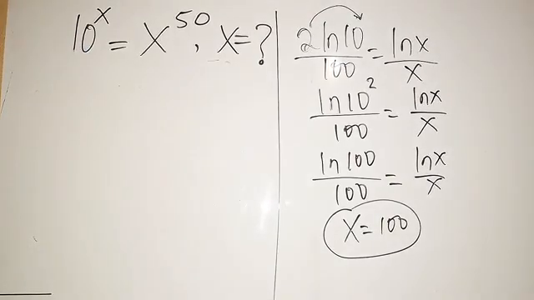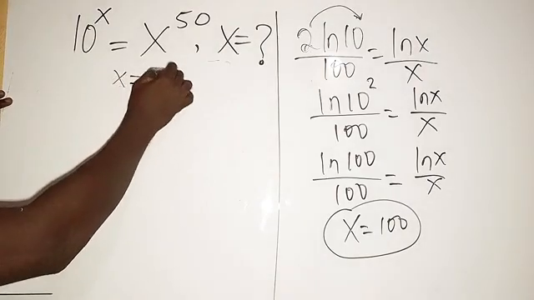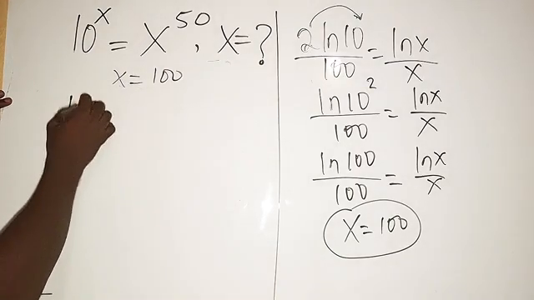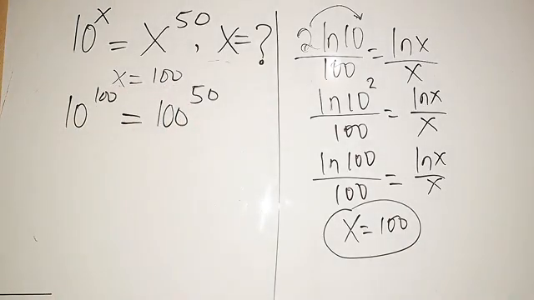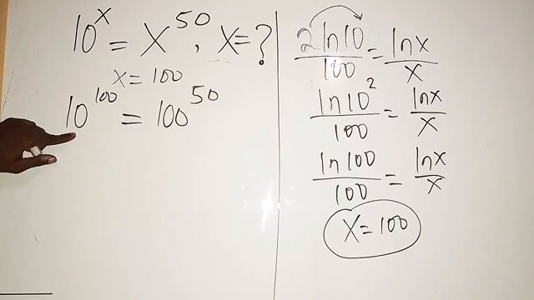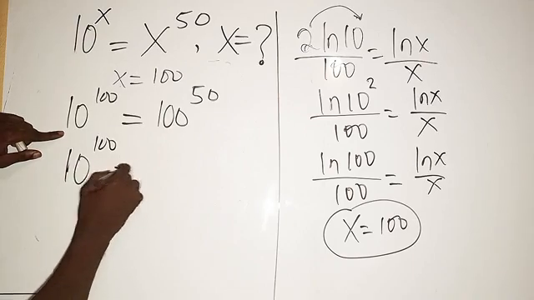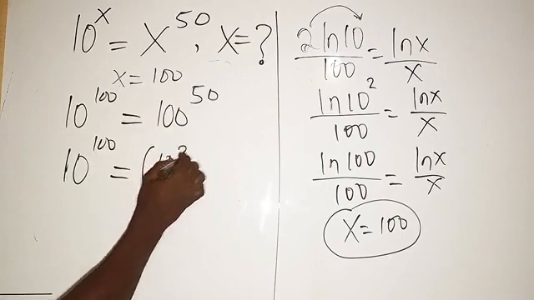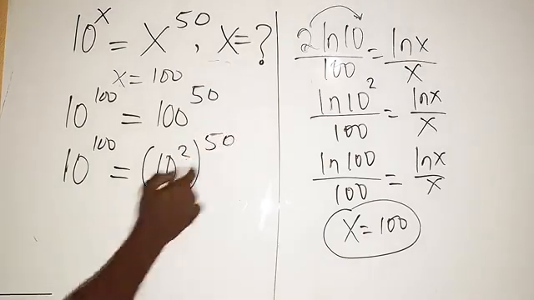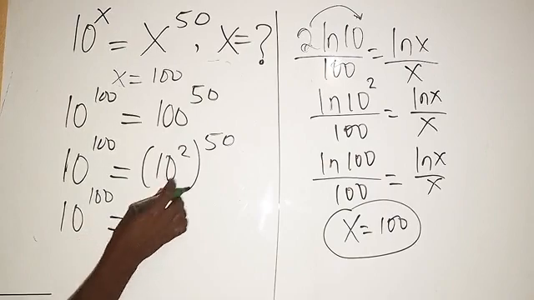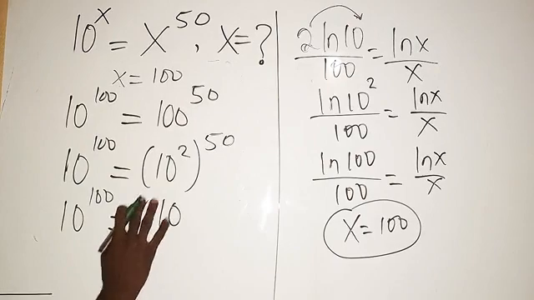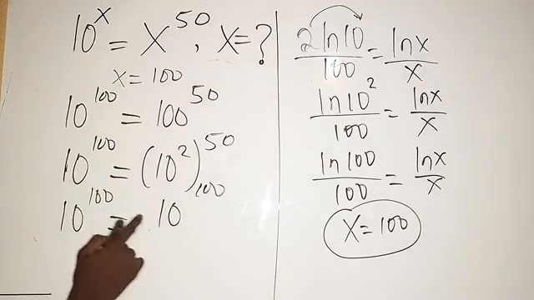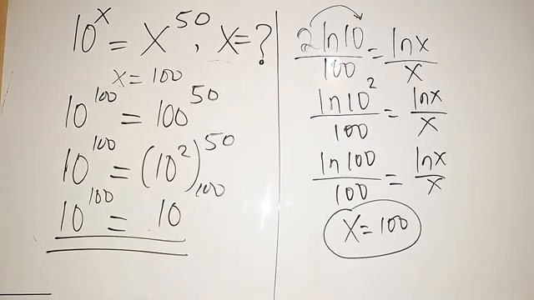Now I'm going to replace the value of x back to the equation and see what we are going to have. So we have x to be 100 as stated. We have 10 to power 100, then we have 100 to power 50. Now from there I can do some manipulation. This is already in base 10, so this is 10 to power 100 equals, and also this 100 can be placed as 10 to power 2, which is 100, then we have 50 the power. So this can give us 10 to power this to multiply this 50, so we are going to be having 2 times 50, that's going to be 100. So we can see that we have 10 to power 100 and 10 to power 100 here, which is telling us that the value x equals 100 is the fantastic value of x.